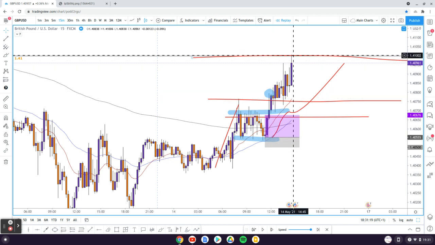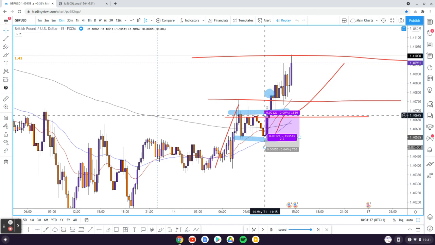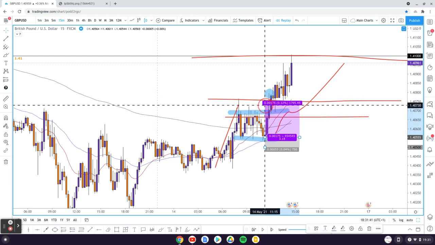Now, as I say, you cannot expect that every single trade you take is going to hit 1, 2, and 3. You want to have 3 management points to do with structure whenever you're entering the trade. You can't blindly go, right, I'm going to take a 1 to 3 risk to reward, which a lot of people are being taught and talking about. To me, if you're using structure to enter a trade, you have to use structure to manage a trade. You can't just get in a trade and take a 1 to 3 and ignore what the market's actually telling you. You have to go with what the market's telling you. That's how you enter a trade, so that's how you have to act whenever you're in a trade.